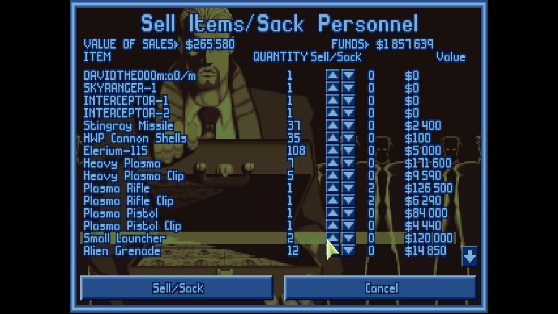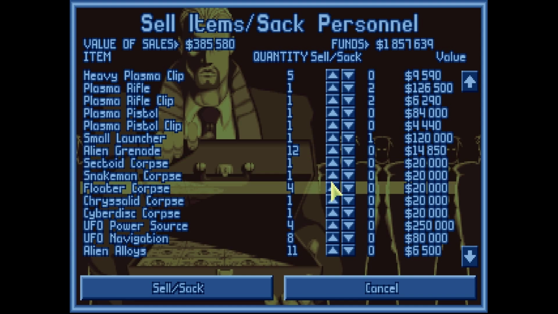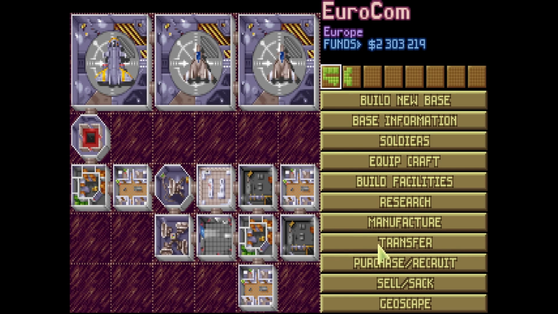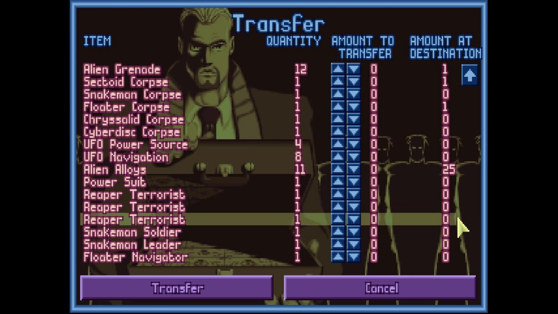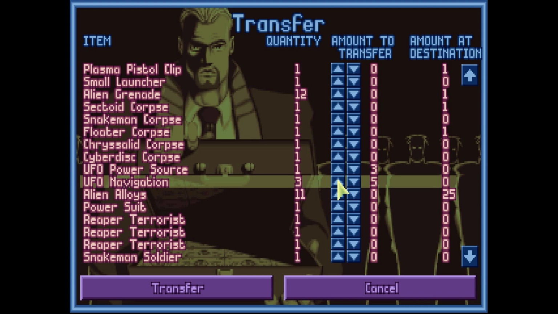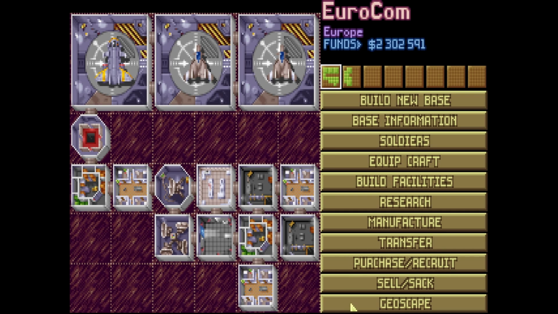Don't need you, don't need you. We can actually get rid of one of these. We don't need so many launchers. Don't need floater corpses. And good. We didn't get very many alien alloys. I guess that's because it's such a small thing. And you're making alien alloys here. Let's transfer our alien navigation stuff to the American base because they're going to have to build their new things soon. So they'll need these to make them. Power sources and stuff.